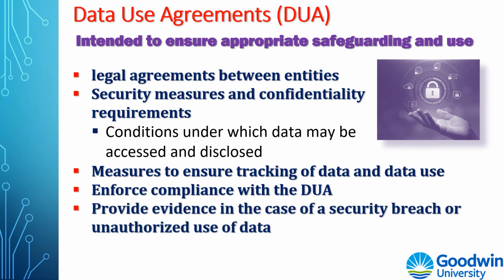You have to provide evidence in the case of a security breach or unauthorized use of data. You can't hide it. You have to show it. So I have to be able to show the people who own this data that I'm using that if there's a security breach, I have a way to prove that it happened. So people know, oop, somebody looked in there. What happened? What were the ramifications? And I think we've all seen emails and letters sometime in our lives that say, oh, this website you signed up for had an intrusion, and you'll get free credit monitoring.